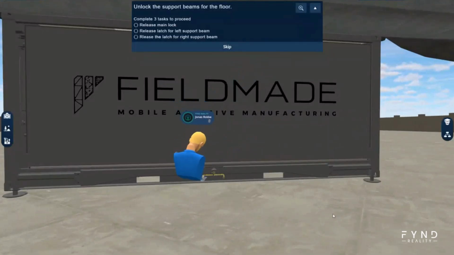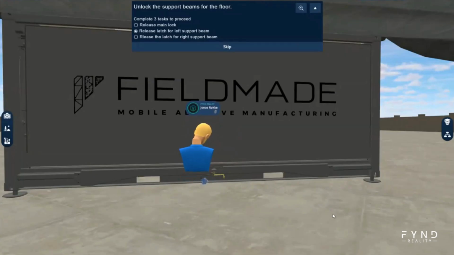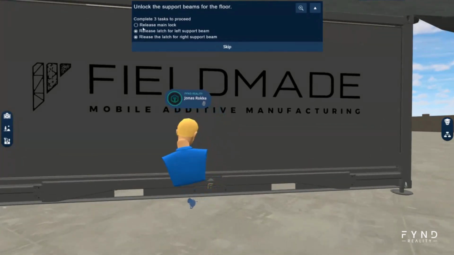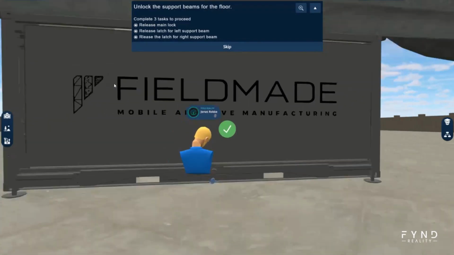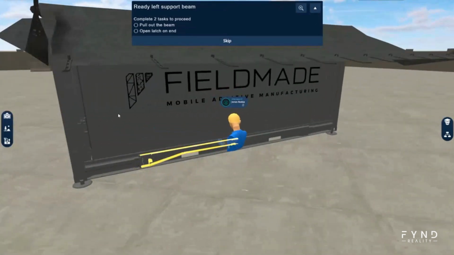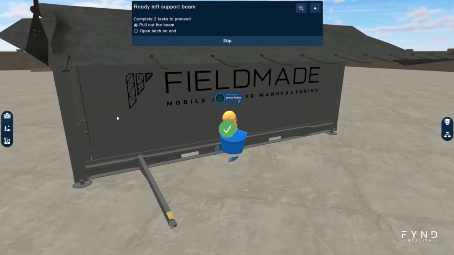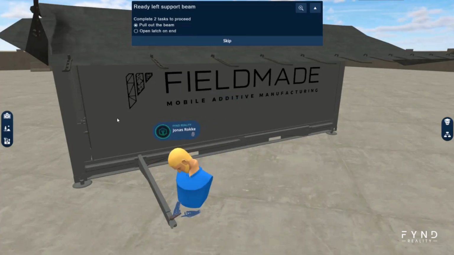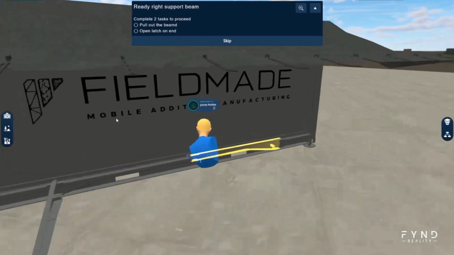So this action node that we've set up, it creates a momentum in the training scenario. So when you do one thing, you move forward, and then you get the next task. With this group action node, you're able to create a lot of different actions that have to be done, but they don't have to be done in the correct order, which means it doesn't matter if he does one thing first and then the next, so long as he does all the tasks, that's good enough.